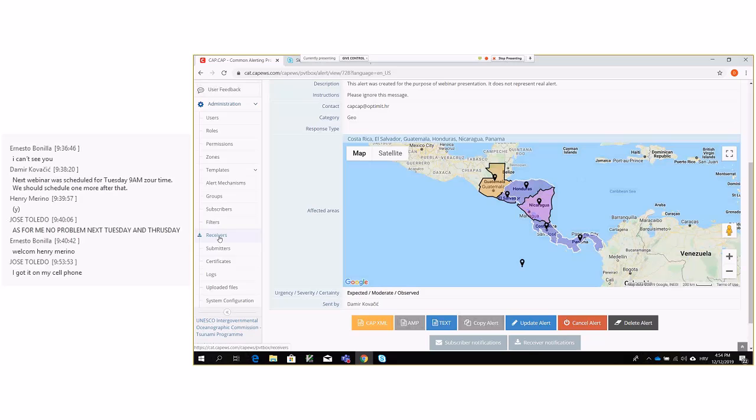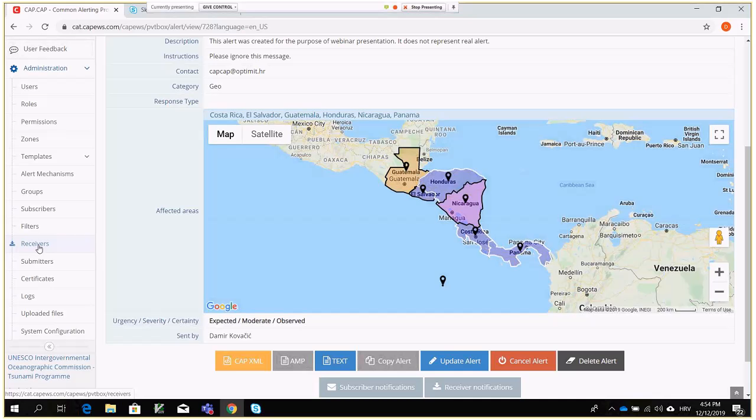So that's, let's say, one possible scenario. The other, that in the Caribbean was often used, would be devices like siren controllers and radio interrupts, which would receive notifications about the newly published alerts.